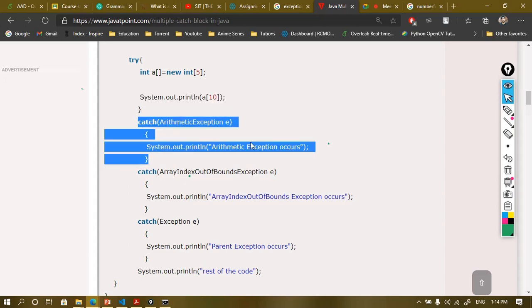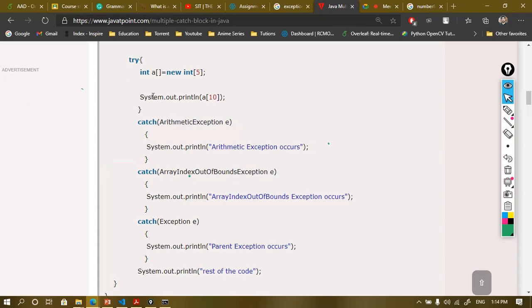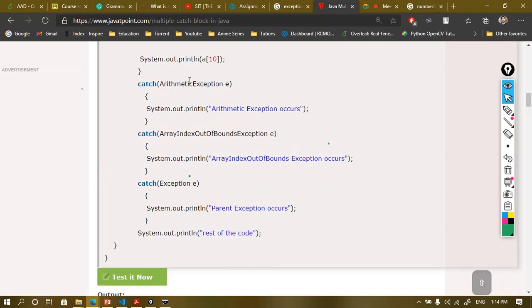That doesn't matter. The compiler doesn't mind if you have more than one exception handling block and those exceptions are not present in the try, because the compiler cannot actually detect these kinds of exceptions. So it will not mind how many catch blocks there are.